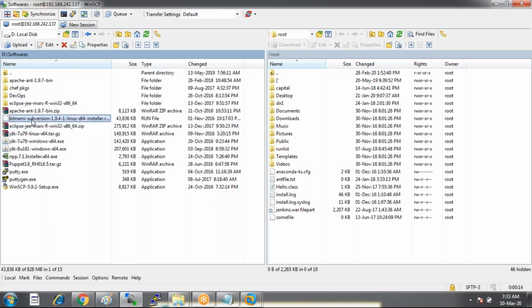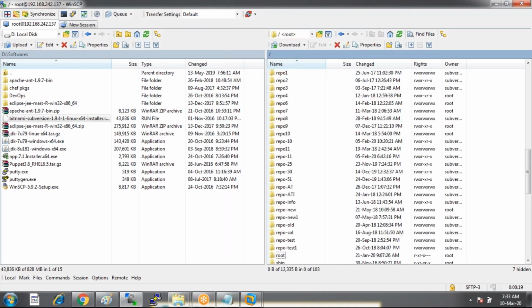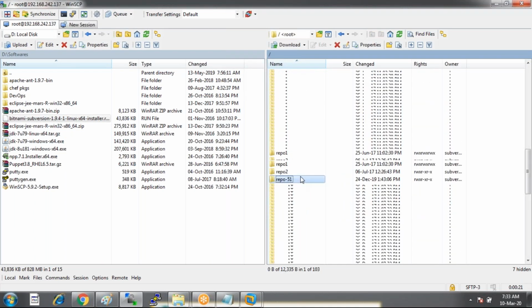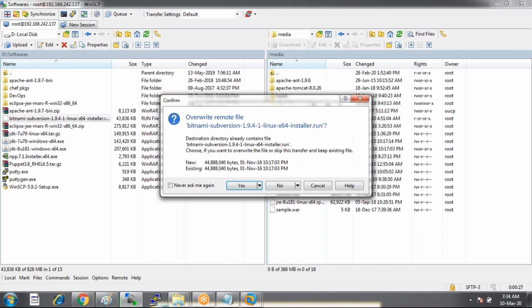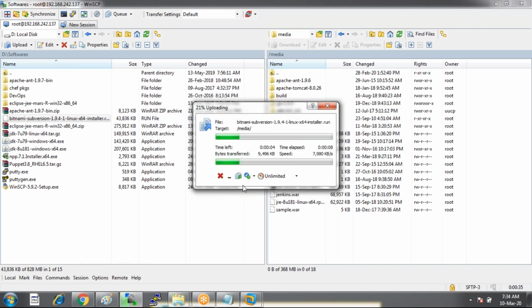So there is my Bitnami file. Let's upload that file, and I'm going to upload it to, let's say, media. Let's upload it. It says the file is already there. Do you want to copy it forcefully? Yes, I just want to overwrite that file anyway. It's okay.